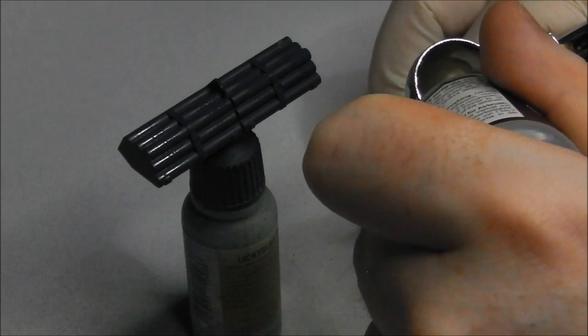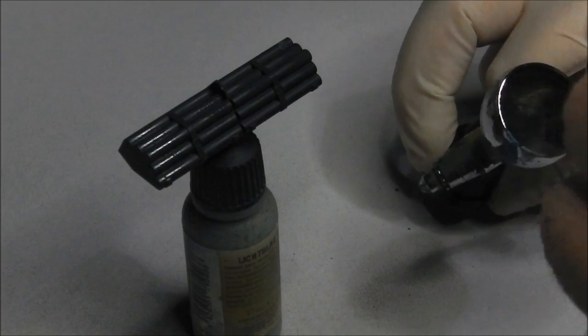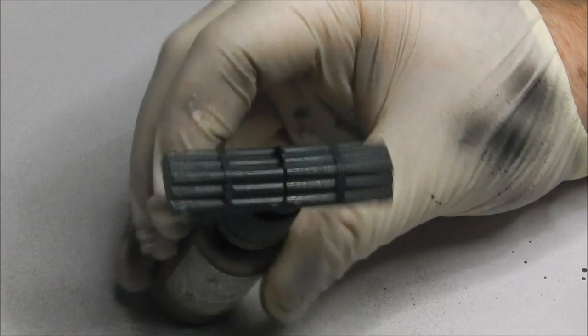And I'm just making up a second highlight color by mixing a little bit of light gray into our dark blue gray, roughly 30-70. I just put a single drop of airbrush thinner to help that flow. I always find when you mix two Model Layer colours together, they do need a little bit of thinning, but literally a drop or two of thinner is more than adequate. I'm going to be very disciplined with this, and focus really on the tops of these ammunition tubes.